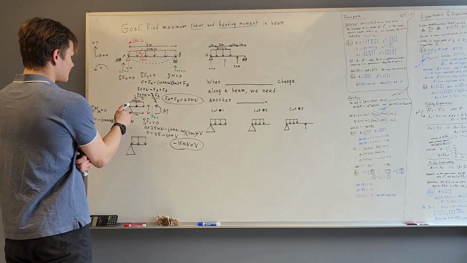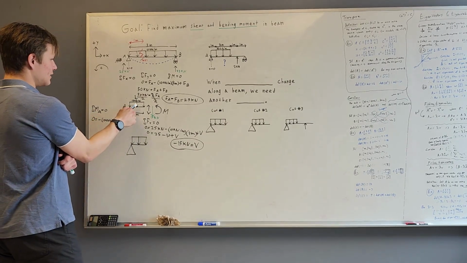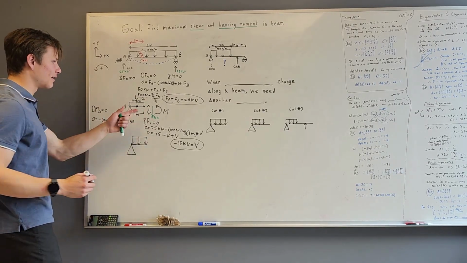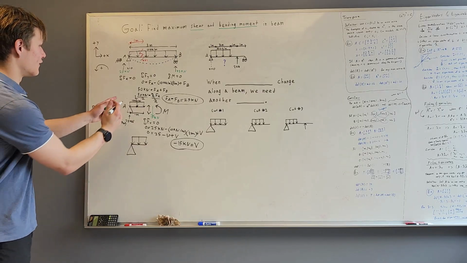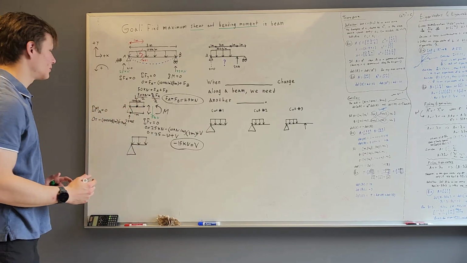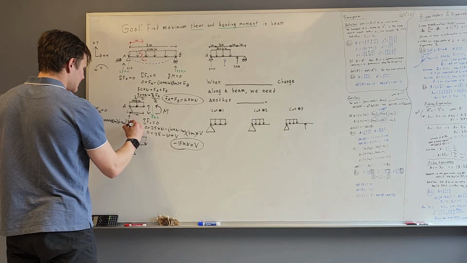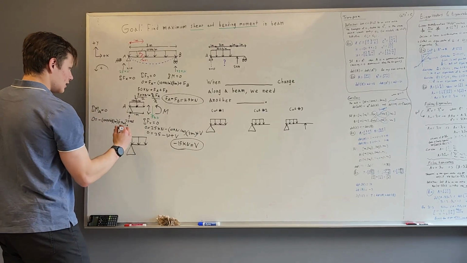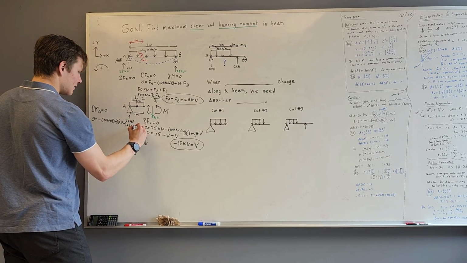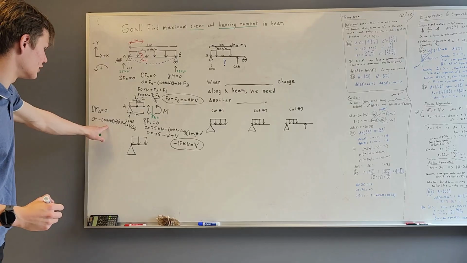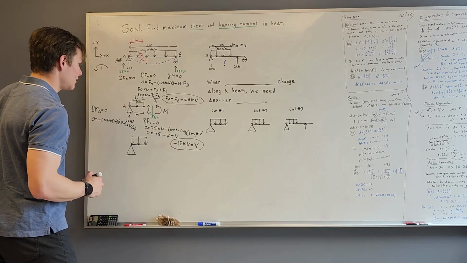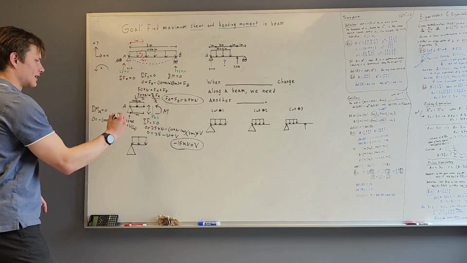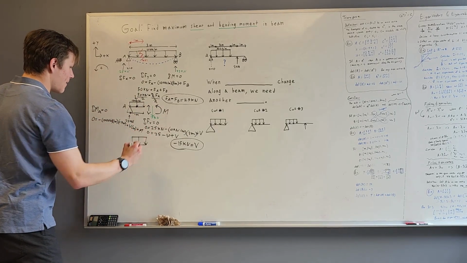So then we have the negative moment caused by this UDL right here, plus the moment that our shear is causing. Because remember, this shear is still a force, and it's a force acting at a distance away from that support. So we can add, because this is going to create a counterclockwise moment, that's positive, plus V times 1 meter. This is getting a little bit crooked here, but bear with me. And then we also have to add this moment right here, which is also counterclockwise, plus M.